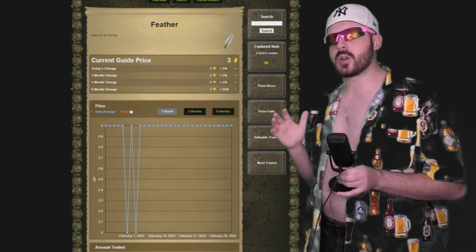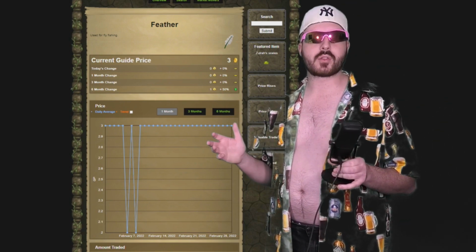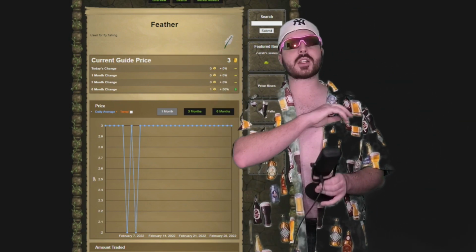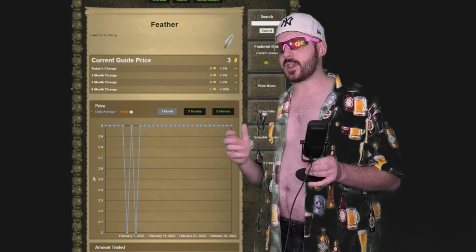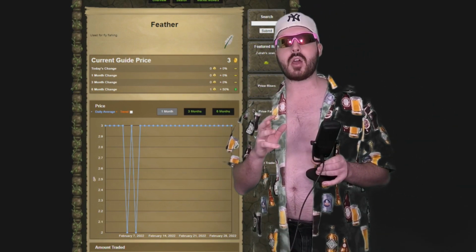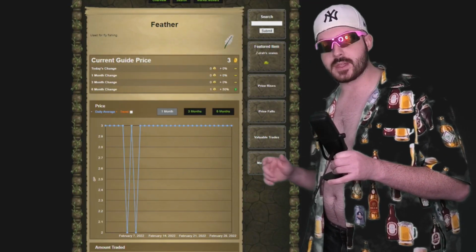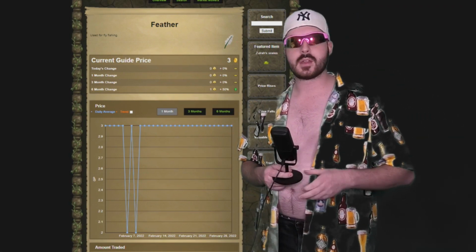Correct me if I'm wrong on this one, but feathers for the first time have become the most traded item on the Grand Exchange. Normally it's fire runes, but feathers have absolutely starched them this week. Not 100% sure why. Can't imagine it's for anything coming up soon, but over 140 million feathers were traded yesterday alone. That's a big boy. So if you're trading feathers, I mean, you can't really lose money, but fuck, there's a lot of those boys out there.